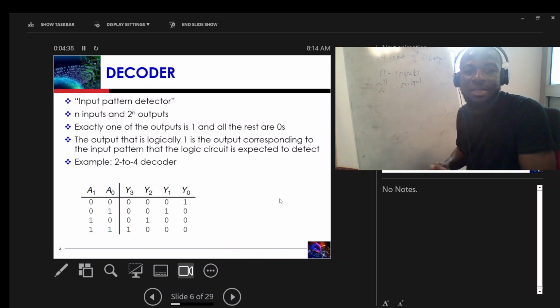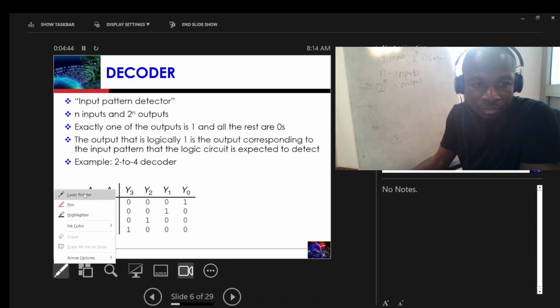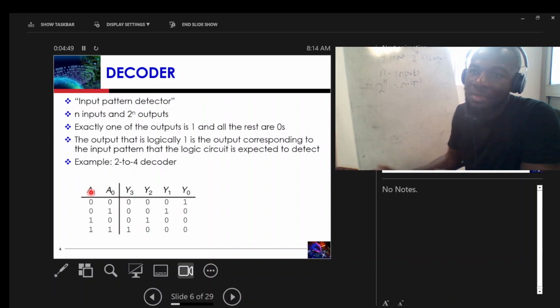A 2 by 4 decoder means that we have two inputs, A1 and A0, so we need just 2 bits to address it. And then we have 4 outputs, Y3, Y2, Y1, and Y0.